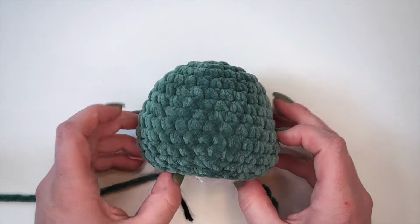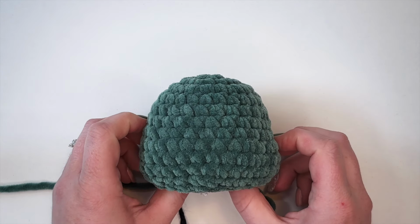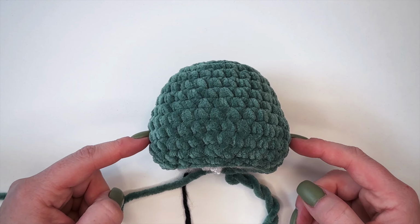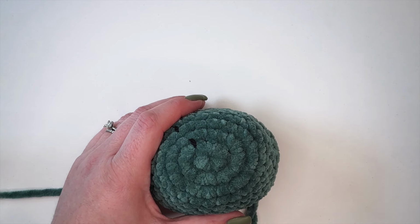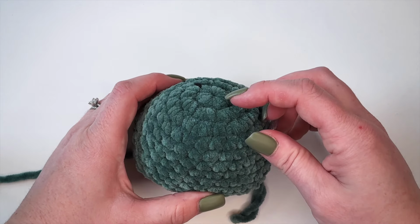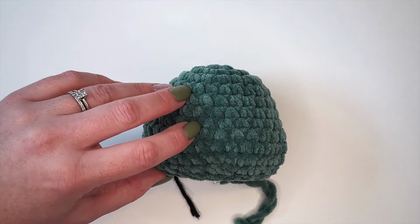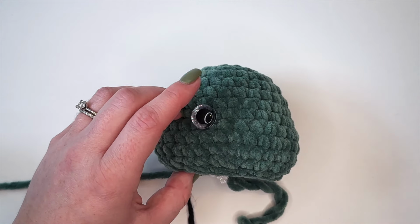There we go. So next I'm going to just place my eyes. So my cheeks are just right here. So we want to place our eyes on round 7 and 8. So I'm just going to count down from the top here. So 1, 2, 3, 4, 5, 6. So 7 and 8. I'm just going to roughly place one of my eyes, and I still have plastic on it.